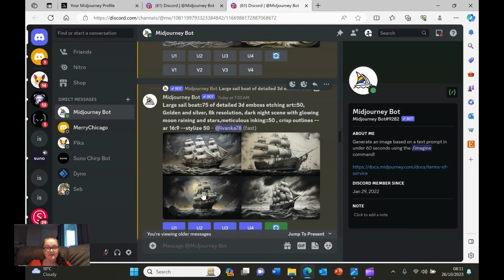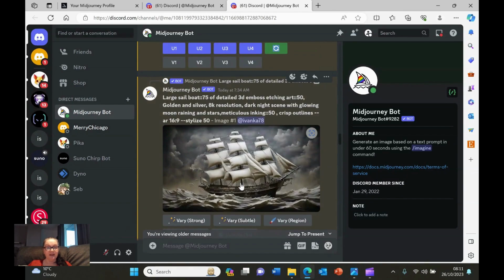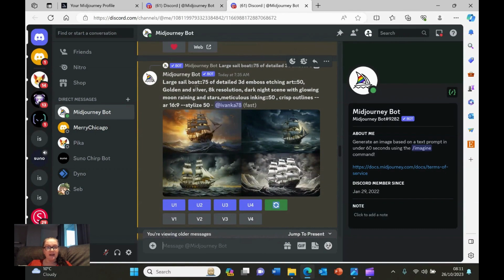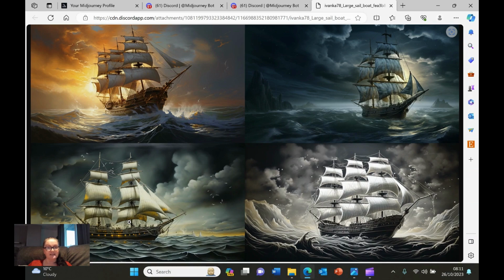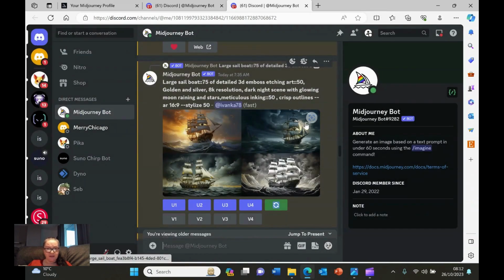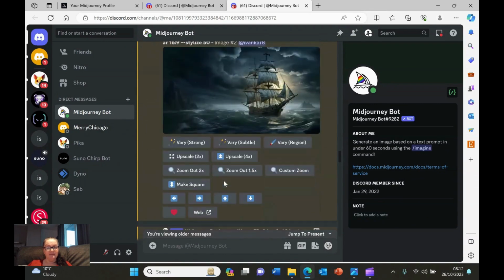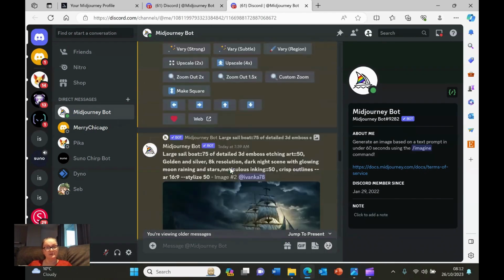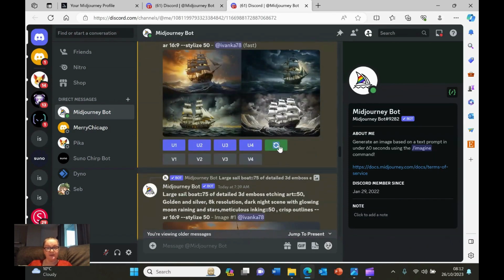What I would perhaps also do here is assign more weight to golden and silver. Let's see what would happen if I did that. I think I did that. Okay, so here I have large sailboat 75, and I've got some beautiful, beautiful colors in this one. Again, some beautiful artworks, not really that much gold. So let's see what would happen if we assign weight to our gold and silver. Let's do that. I'm just going to show you the process.